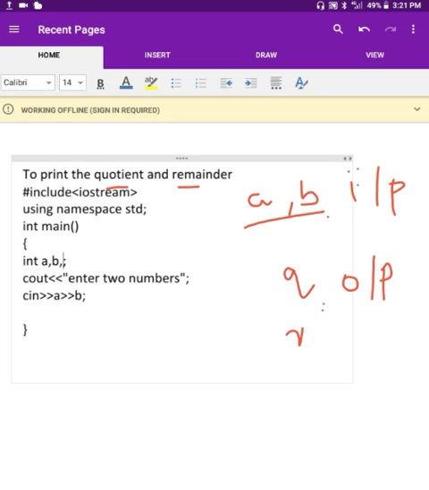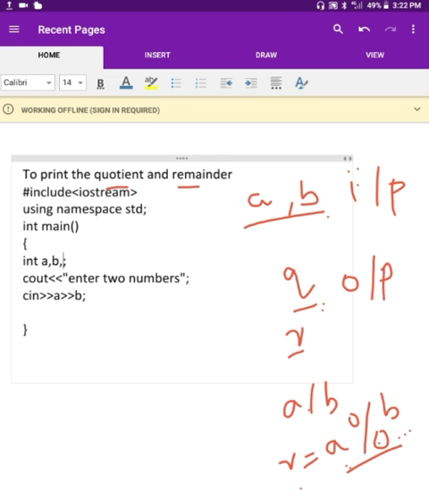If we do a divided by b, we will get this quotient value, q is equal to a divided by b. Then how I will get this remainder value? R, remainder, is equal to a percentage b. There is an operator called modulus operator, this percentage symbol. This will only give the remainder. A percentage b gives the value of the remainder of a divided by b.